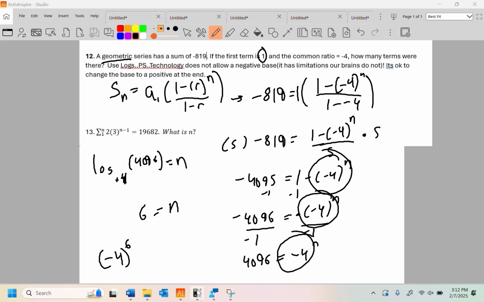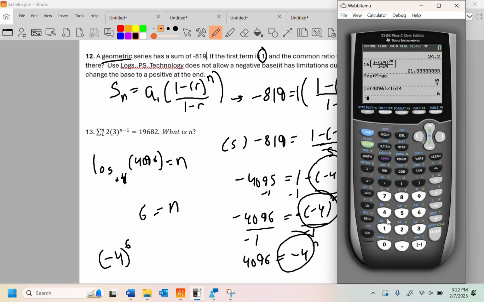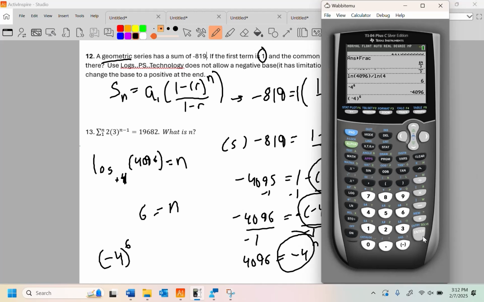That's something some of y'all just don't want to get in your head because you like to do this. But my calculator told me it was negative. No. You take a negative 4. If you raise a negative to an even, it's always positive. That should have been drilled in your head. It works. So n is 6.